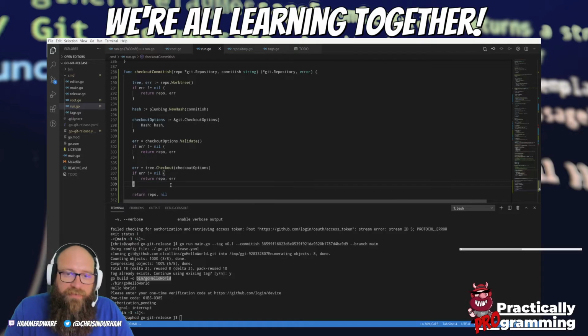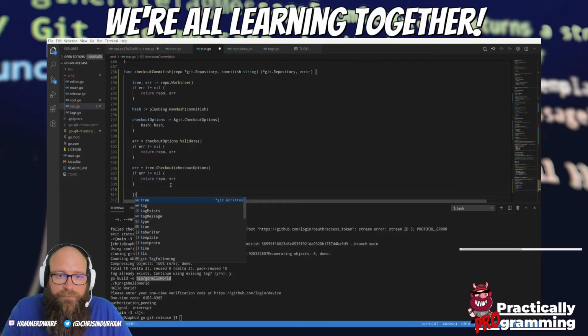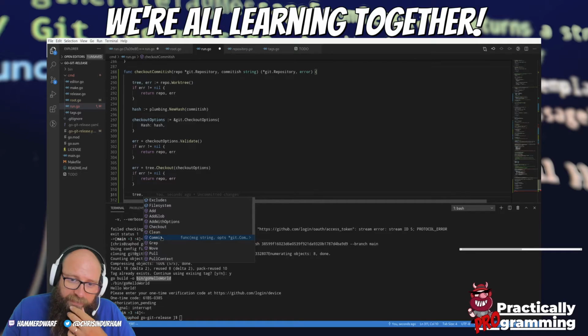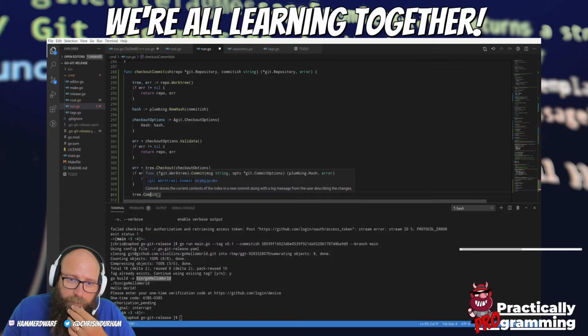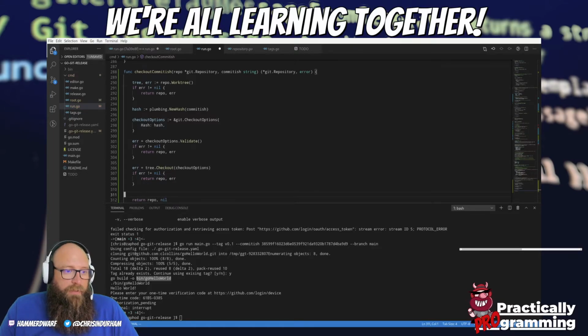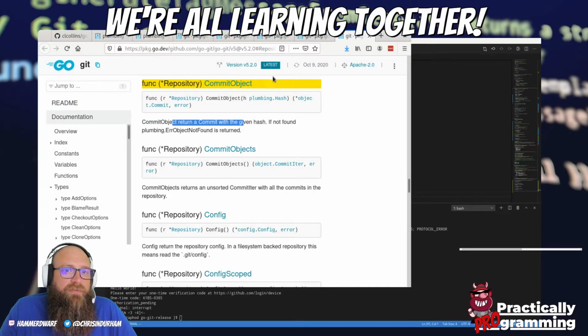Alright, let's check the tree, I guess. Tree.commit. Creates a commit. Let's look at the docs. That's probably easier. Let's see. Tree dot.